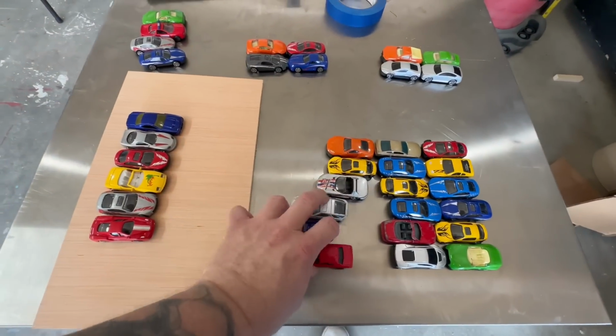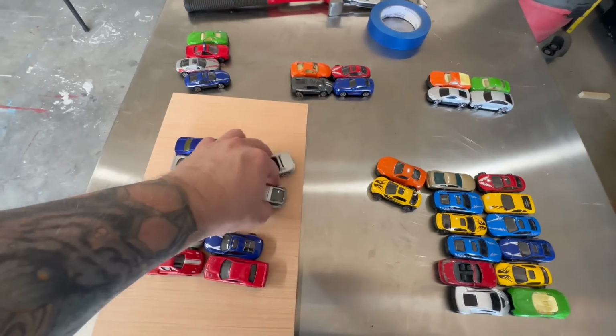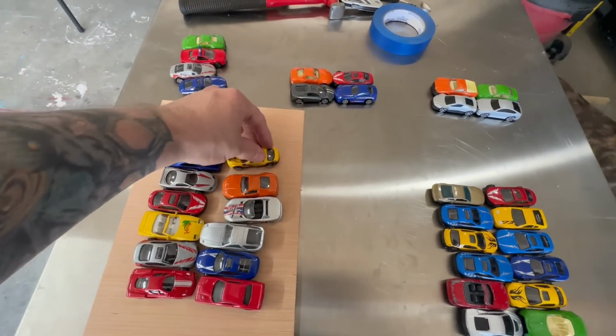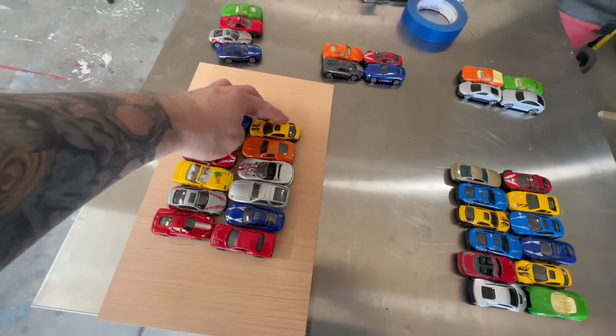We're gonna need to see how wide we want it to be, as well as get some measurements for the side where I put the foam on for the dirt. I'm gonna show you guys how to do that. The little ramps on the side, as well as the entrance ramp coming up to and coming off of the crush cars. But you gotta lay everything out here and just get an idea of what you want.